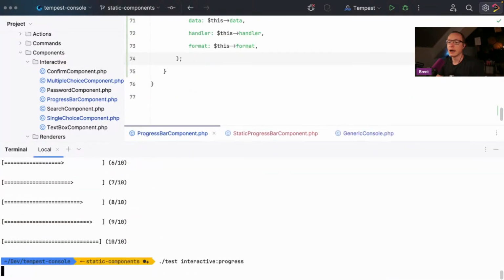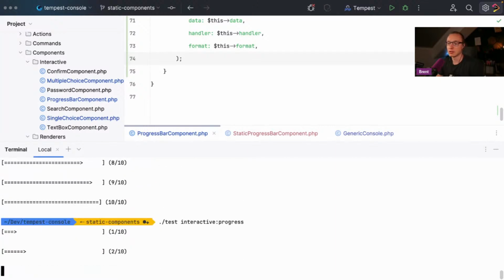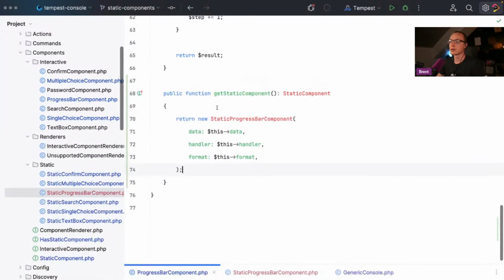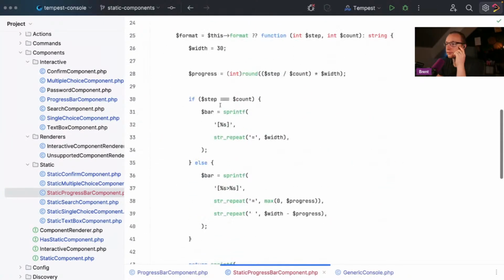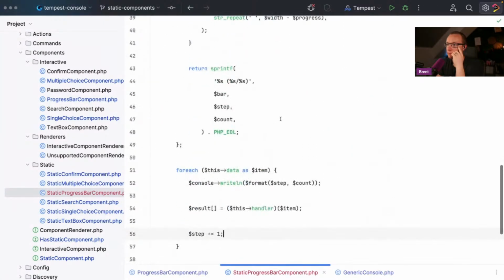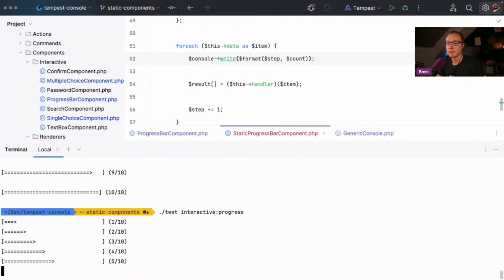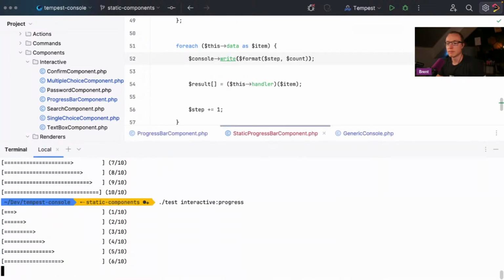Yeah, okay, so this is what the non-interactive component looks like. I'll get rid of some new lines here. Yeah, like so.